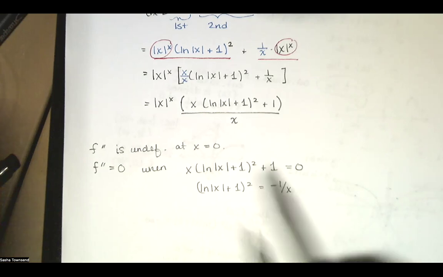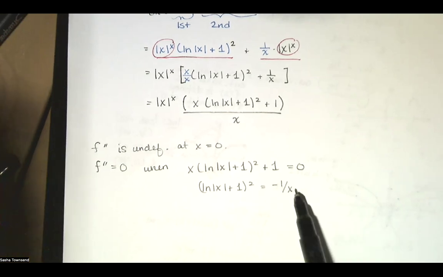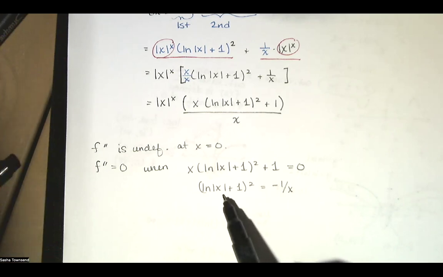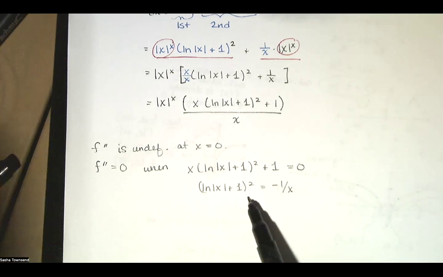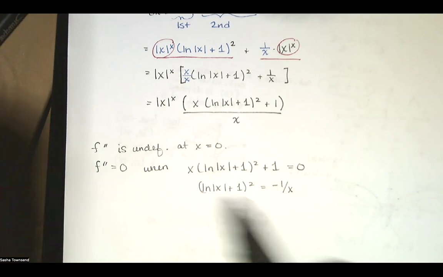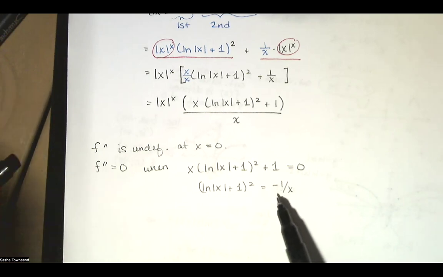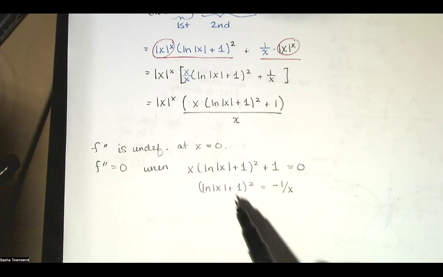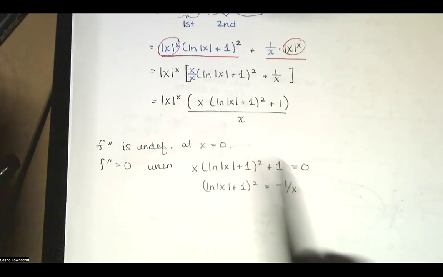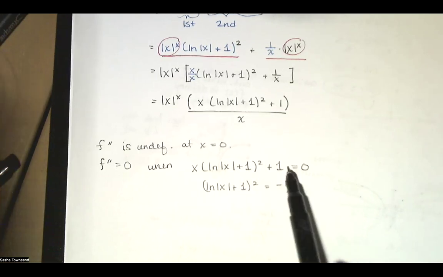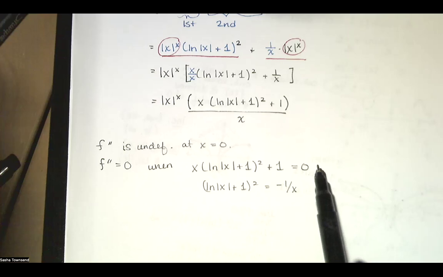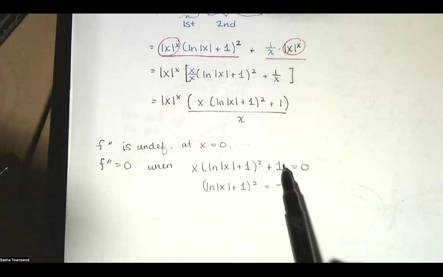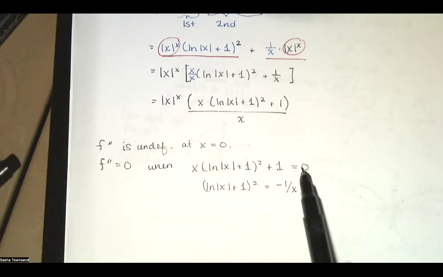You could, if you wanted to, graph this function and graph this function and find the x values where they cross, right? Find the x values where the y values on this function are equal to the y values on that function. So you'd just be looking for points of intersection. You find the x coordinates. But it's easier to just graph this function and say, well, what does that function look like? When is that function equal to 0? Or in other words, if I look at the graph of this function, when does it cross the x-axis? Because on the x-axis, y equals 0.